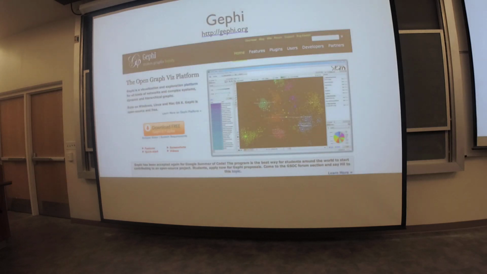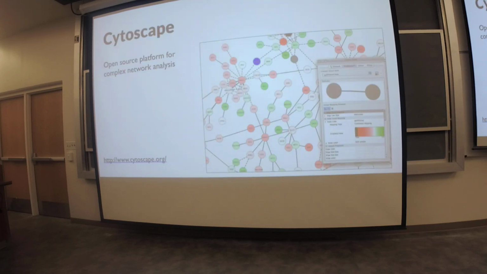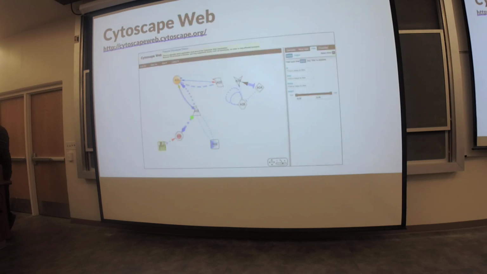I think Carolina mentioned much of this, but if you want to visualize a network and don't want to code, you can use Gephi or Cytoscape. I personally prefer Cytoscape. Cytoscape is super well maintained, and there are tons of plugins in there. It's kind of targeted towards biologists, but you can really use it for any kind of data set.